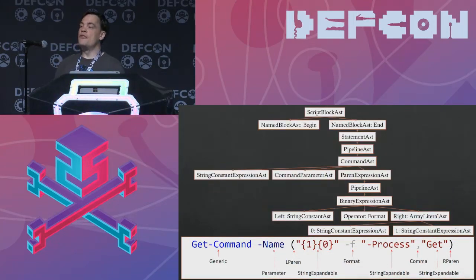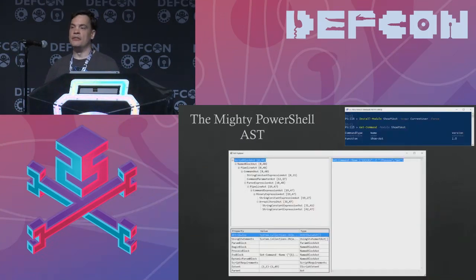But on top of every token stream, there's the parse stream, which generates an AST. So this is what PowerShell has as an AST, which is kind of a tree-like structure of what it interprets the command to be. So you can even do crazy things here, like the value of a parameter, was that a constant expression, or is that the result of doing some binary operators on some things? Here's an example of the PowerShell AST. There's a great module on the PowerShell gallery that you can just run install module on and start browsing through the AST for a different command.